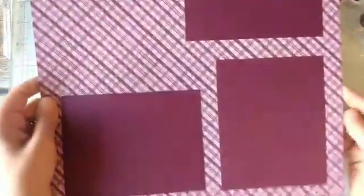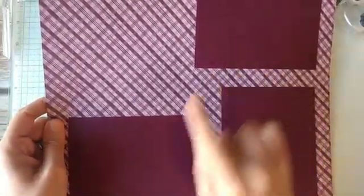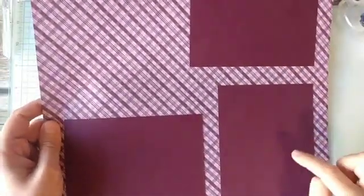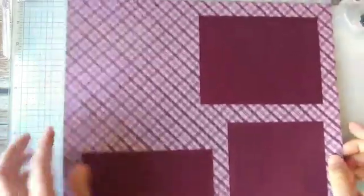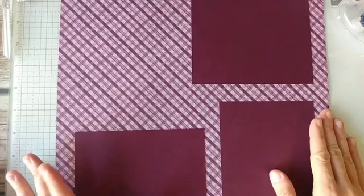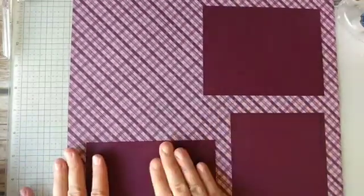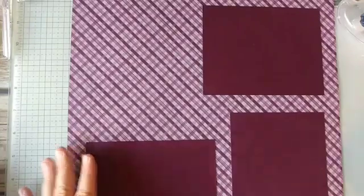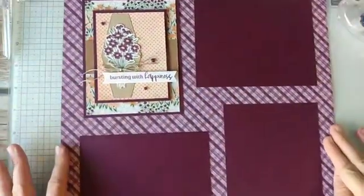So this is a 12 by 12 sheet of the Designer Series paper. And I have cut pieces of Blackberry Bliss to the same size as a card front, so 4 1/4 by 5 1/2. So it'd be pretty easy to cut a 4 by 6 photo down. You just need to trim a little off of one side to make it 4 by 5 1/4. Okay, so your photos can fit in here. And then just take a card front and finish your page off with that.